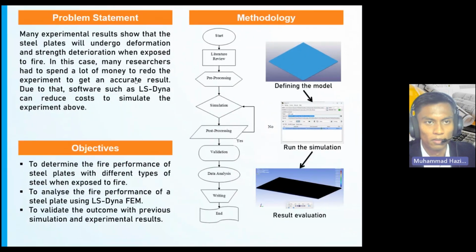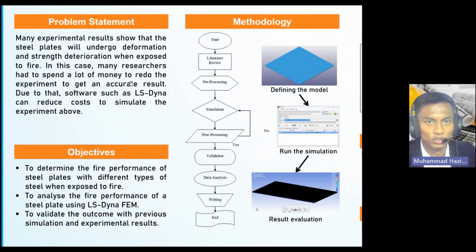Then we move to the problem statement. Many experimental results show that the steel plate will undergo deformation and strength deterioration when exposed to fire. In this case, many researchers had to spend a lot of money to redo the experiment to get an accurate result. Due to that, software such as LS-Dyna can reduce the cost of simulating the experiment.